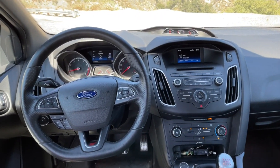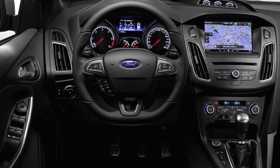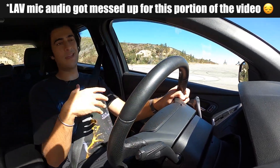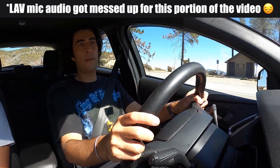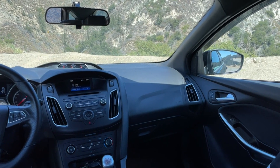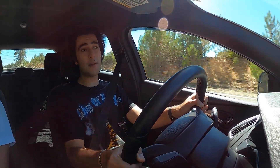Back in 2016, this car was an ST1 package — the base of three available trims: ST1, ST2, and ST3. The ST2 gave you a larger screen and xenon or LED headlights; the ST3 trim gave you leather-trimmed sport bucket seats, the large screen, a better audio system, and nicer headlights. I think going with an ST1 was a smart move — it's a more bare-bones, purist spec for a car that really is meant to be a purist car. This car was about $26,000 new in 2016, but the owner was able to grab one with a hefty discount for $20,000 including tax, brand new.